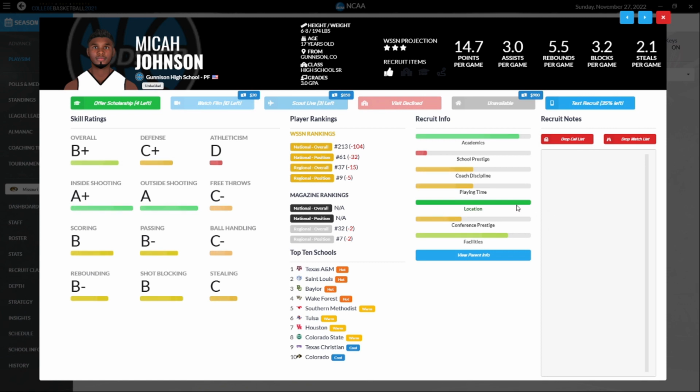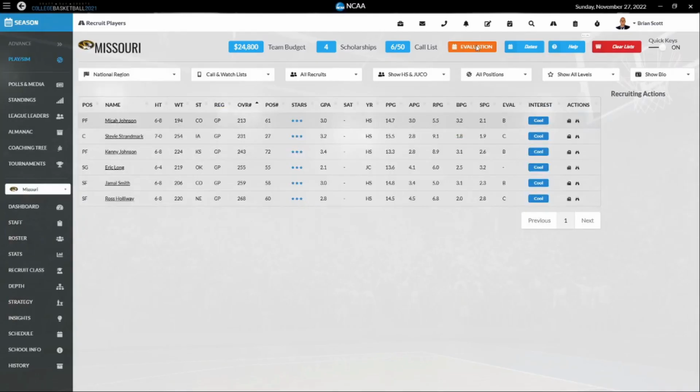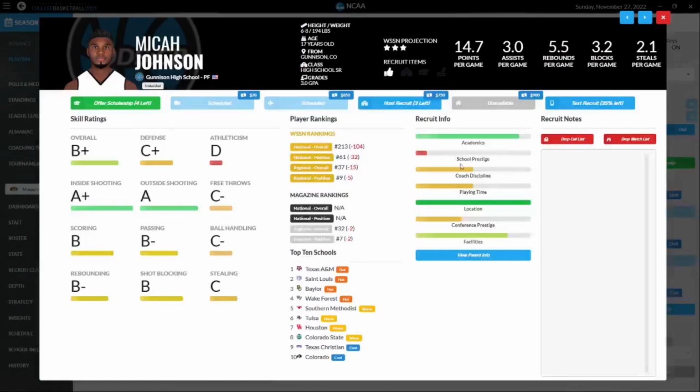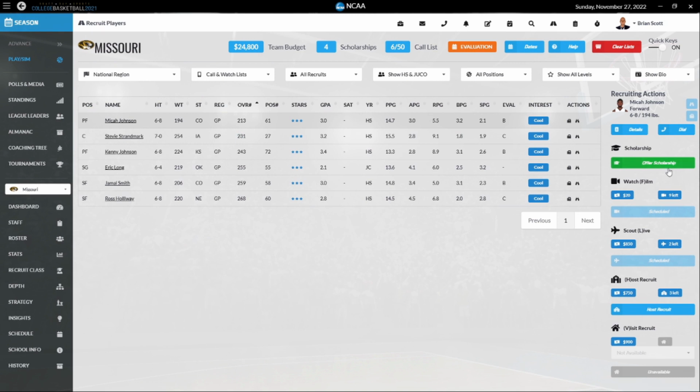So obviously with a guy like this, I'd probably be talking about location, but you can see all of that right from this screen. And then again, for our younger viewers, we can text them right here, and it tells us about how much of our phone time we have left. This texting is tied into the dialing, and it's essentially the same function. So if you come out here and dial, you're going to get the same information as if you pop in here and text. But really, from out here, all you need to do is populate your lists.